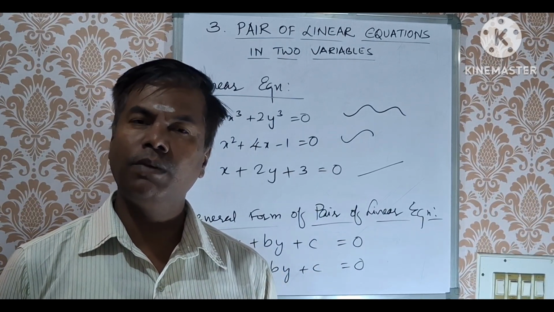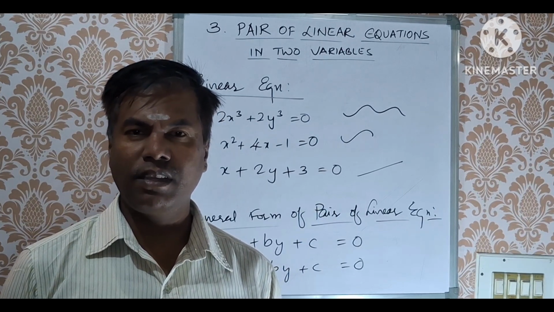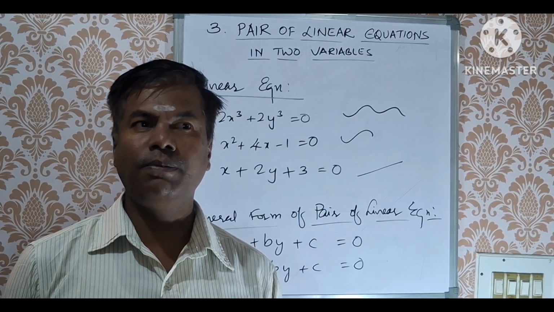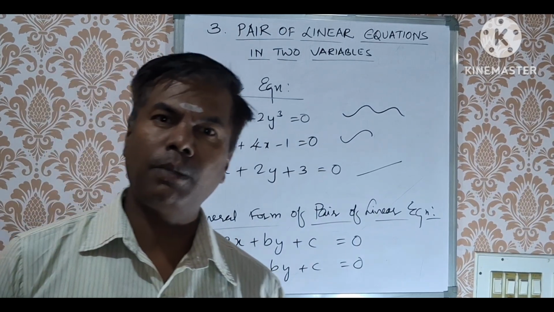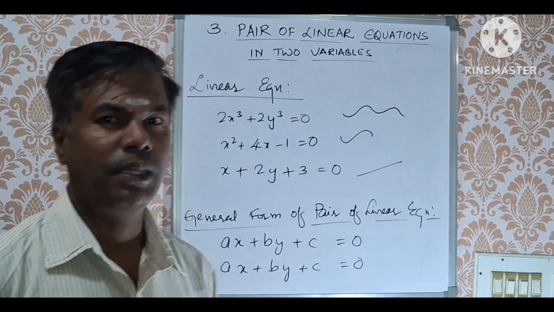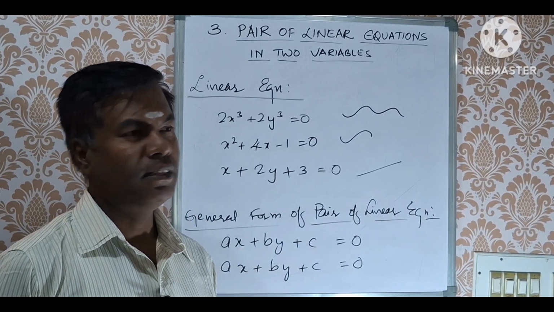In one problem, the value of x is 10. In another problem, the value of x is 20. In another problem, the value of x is 100. In another, the value of x is 200. That is a variable. It varies from problem to problem, time to time. That is called a variable.